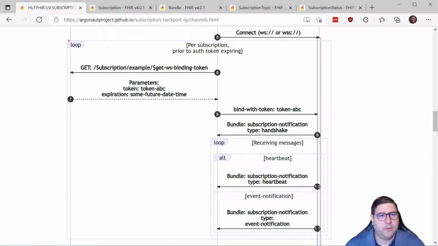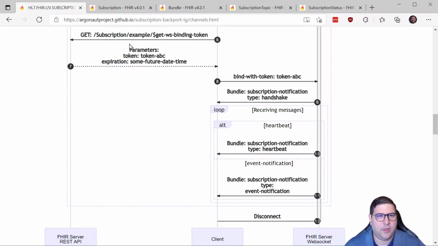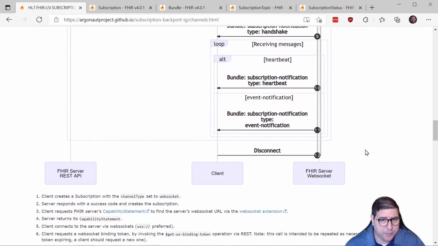This whole thing is a loop because, as we mentioned, the WebSockets might last longer than a token lasts. And so at any point in time, while you're still connected, you can use your REST API to get a new token and, while you're in the same connection, re-authenticate for one or more subscriptions. That's important because we want to make sure there's a straightforward way to make sure that clients aren't missing notifications. If you wait until this times out and then go and do this, then there could be a gap in time where you're not listening for events.